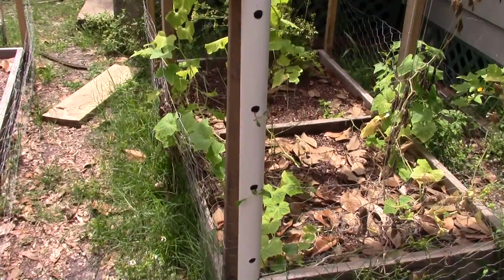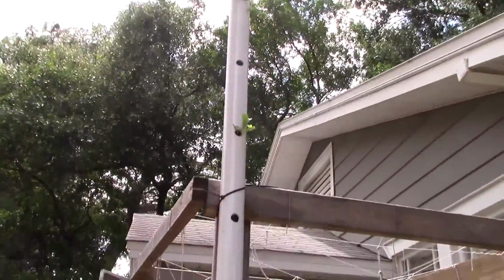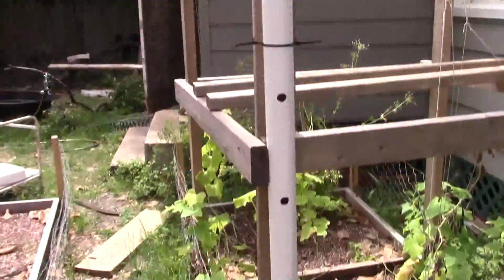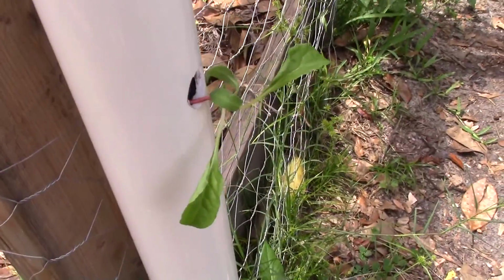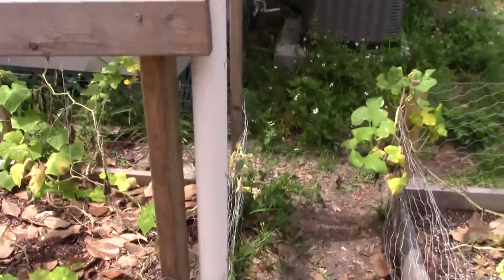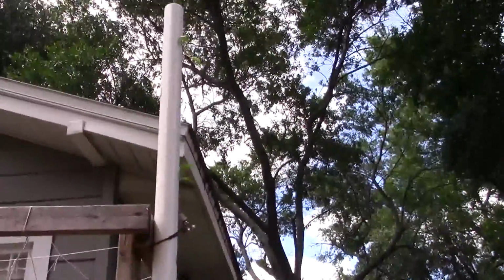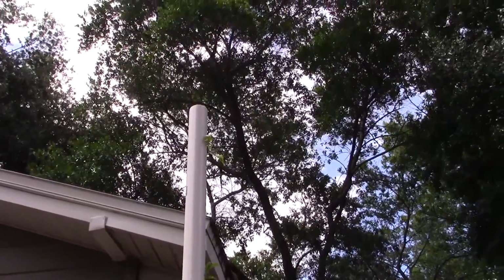And the PVC experiment, I highlighted that already. Still doing well. We have 1, 2, 3, 4 plants, and they range from, I think, 3 or 4 inches up to the largest one at the top, which is probably about 6 inches long. That's the Swiss chard.